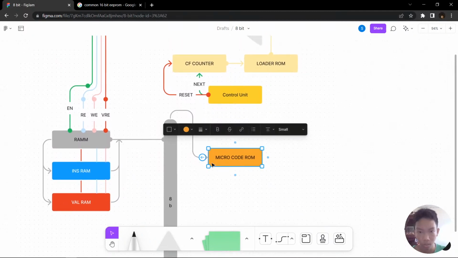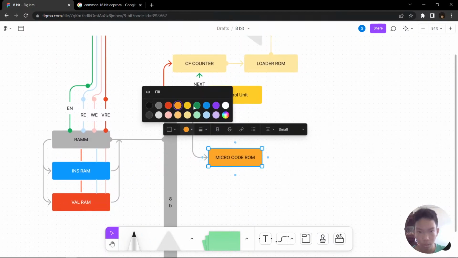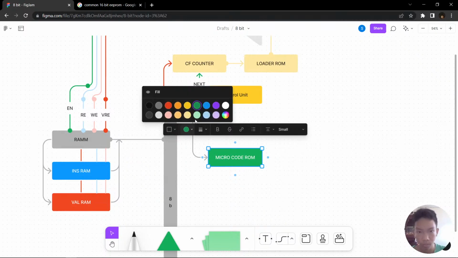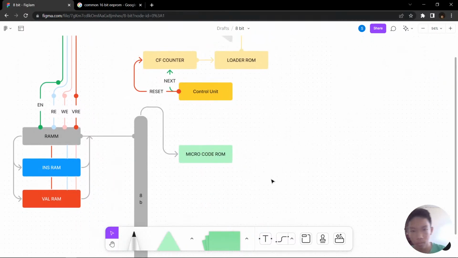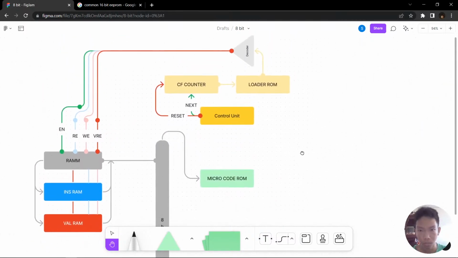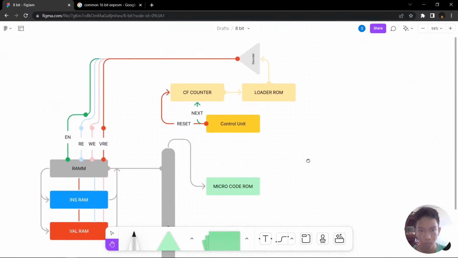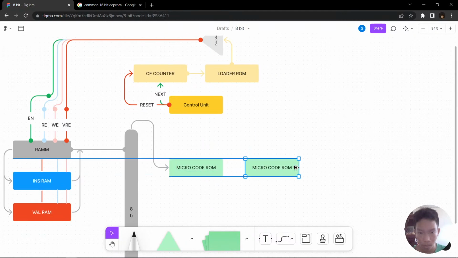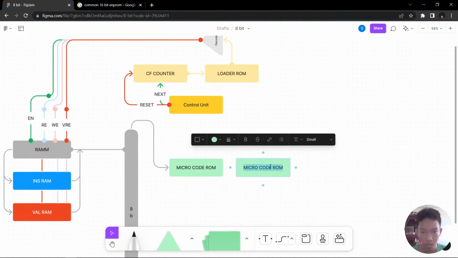So how do I put a different color? Yeah, so put it green. The external counter, just call it a program counter.